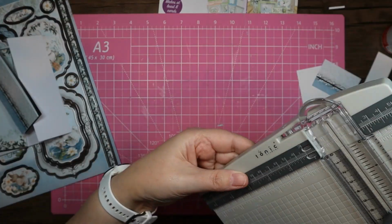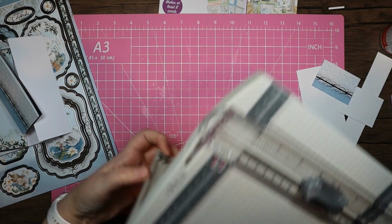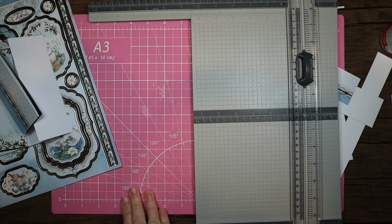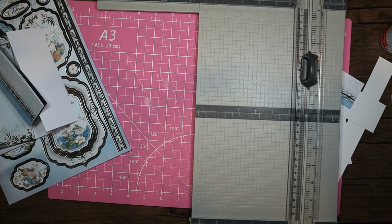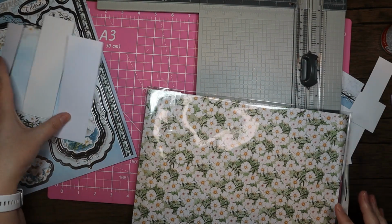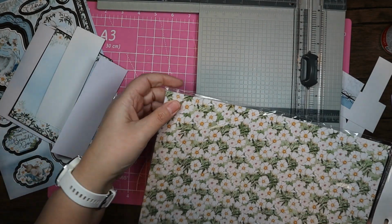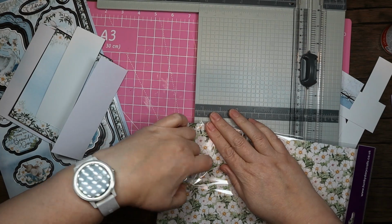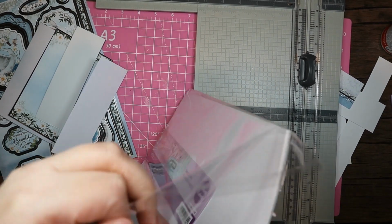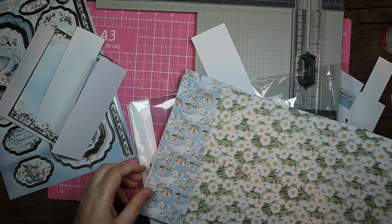So we can pop this away. No, we can't, we need the insert. So let's grab that packet. I haven't actually opened it yet. So let's see. So I think we'll use the one. And there's also papers in here, guys. So they are super nice as well. So I'll just show you those quickly.